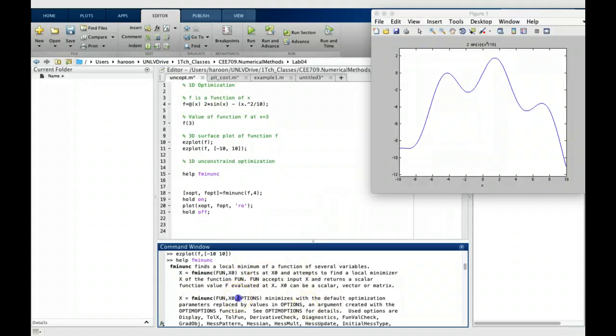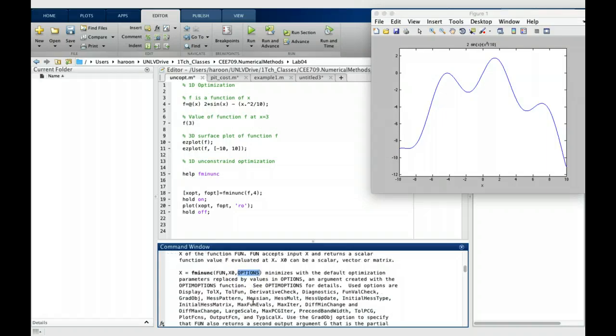Now there are some options that you can specify with an options argument, and this basically provides some additional information. Let's say you may have the information about the first order derivative of the function. You can provide that through options.